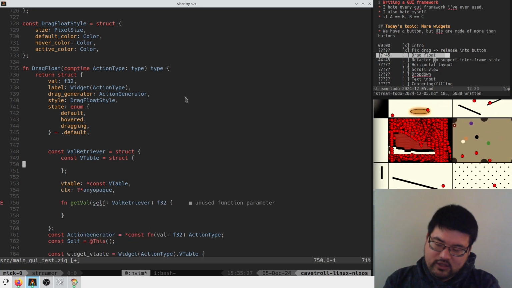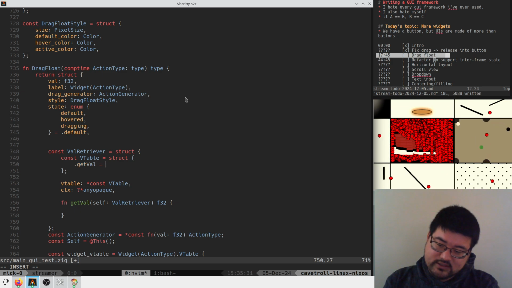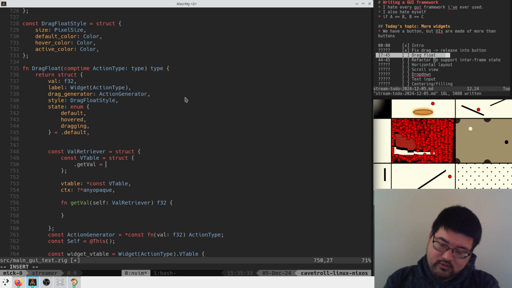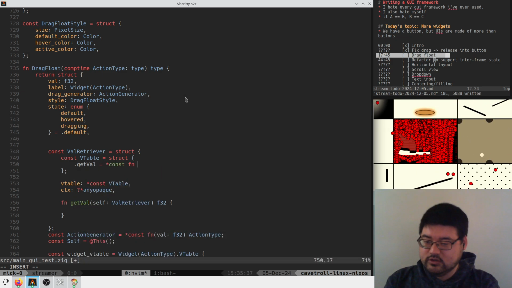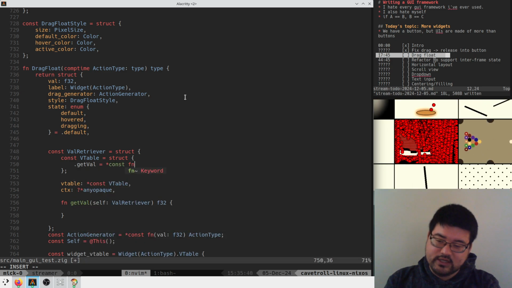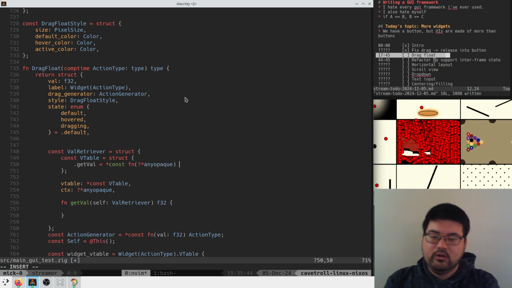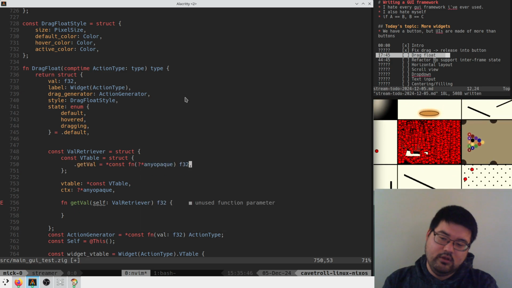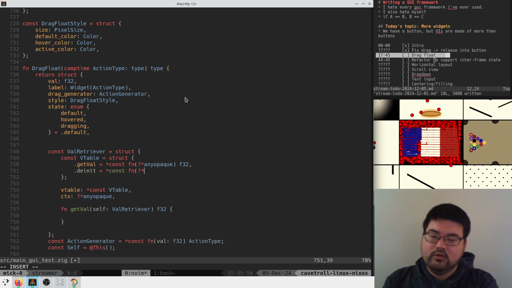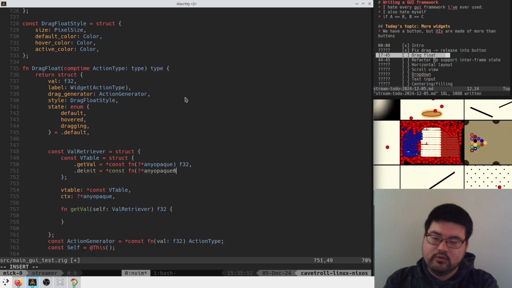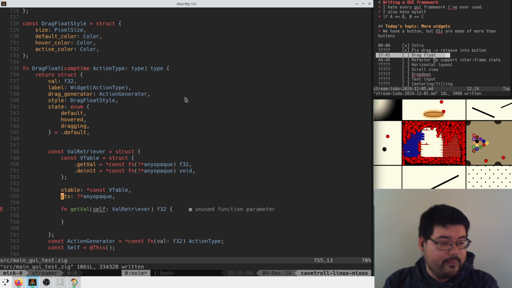Then here we need the ability to retrieve the value, so get val is a const function pointer to something that takes in a context and returns an F32. And presumably this thing has a deinit in it as well.